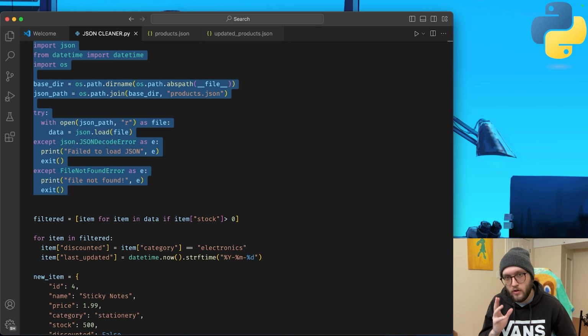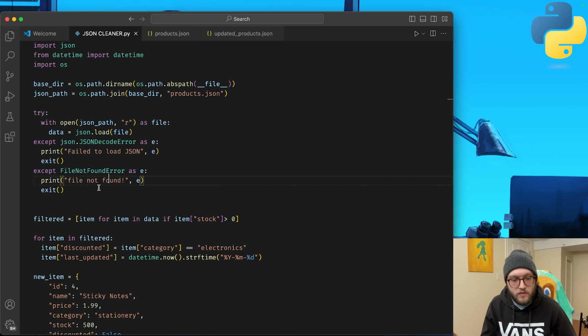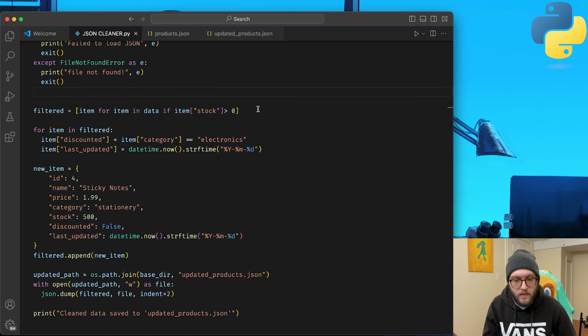So let's go over our code in chunks. The first chunk, we have our imports, and then we're using a file called products.json that simulates a product inventory, and we're even handling our JSON gracefully. So if the file wasn't found, or we couldn't load the JSON for some reason, it would validate it beforehand. Then we're filtering and cleaning the data. So any out of stock products, a common use for marketplaces or dashboards, we're just cutting them out.